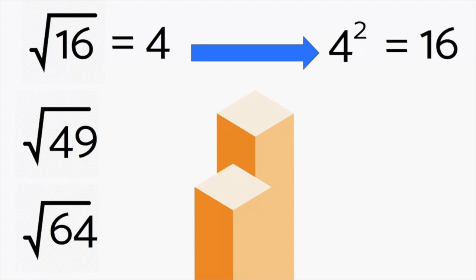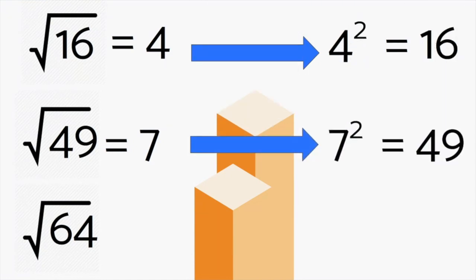All right, the second one says, what is the square root of 49? Well, what number times itself is 49? 7 times 7 is 49. And you know what else? 7 times 7 is 49. All right, the last one's pretty easy if you get it so far. So what's the square root of 64? Hopefully you said 8. And what is 8 squared?